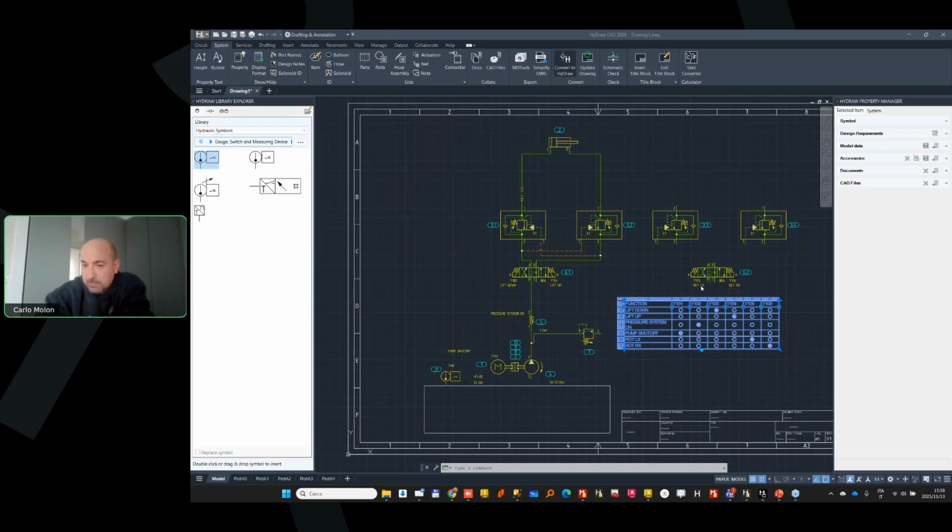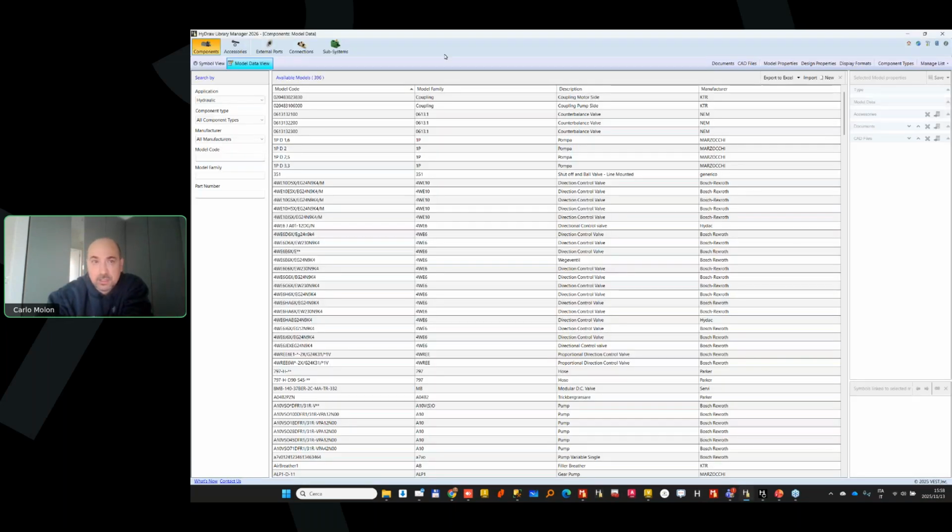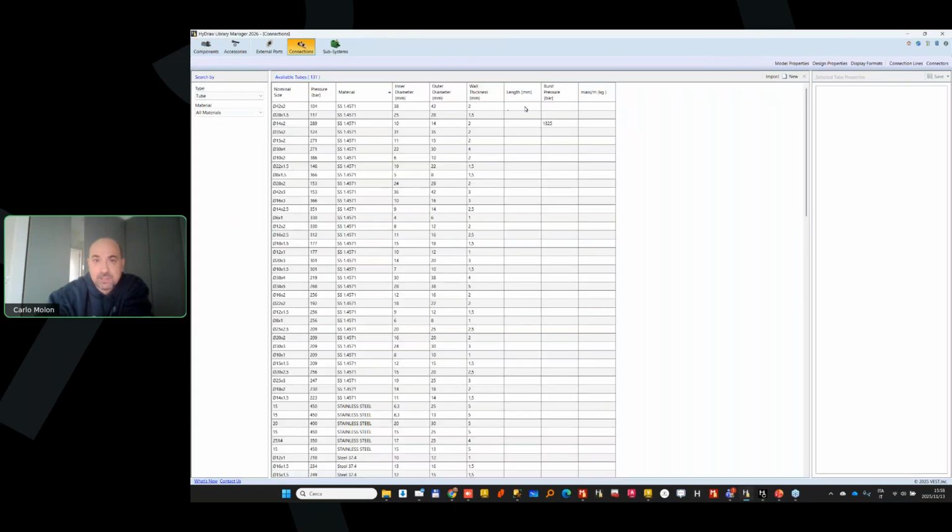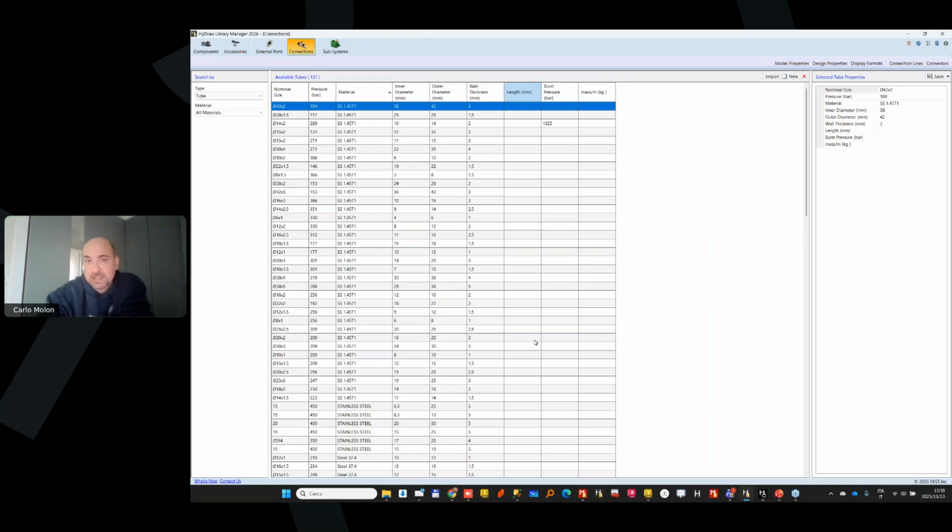So hose length can be added according to your need. So in the table, in the library, we have the length. So in my example, I didn't import the length, but you can import the length. And as far as you import the length, you will find in HyDraw CAD all the different length. Of course, you will need to specify maybe a part number for those hoses or pipe or tubes according to the length. So any attribute, and the library is very flexible. You can create properties and search for each property.